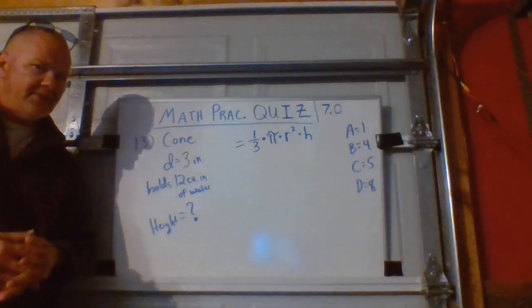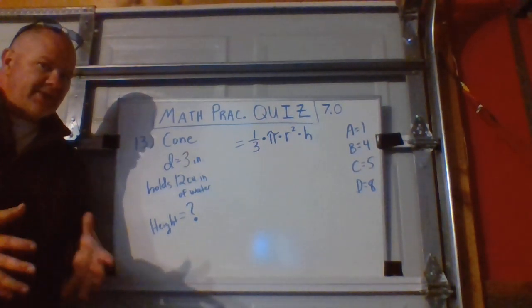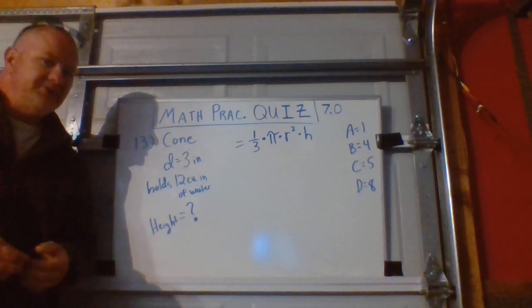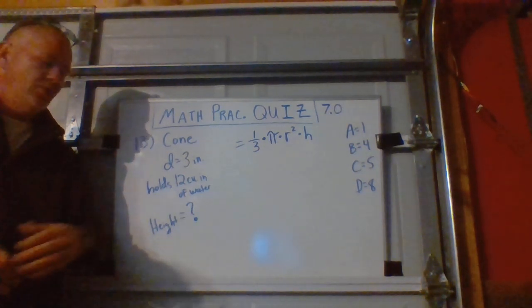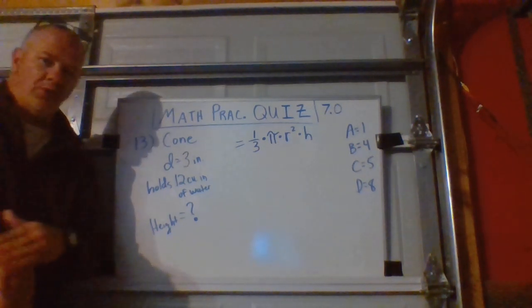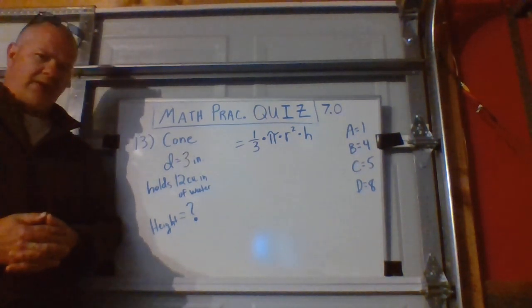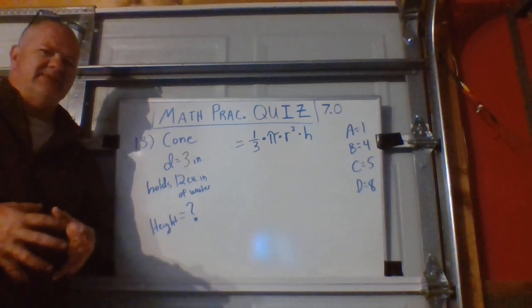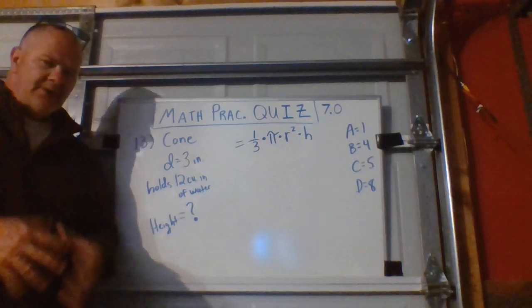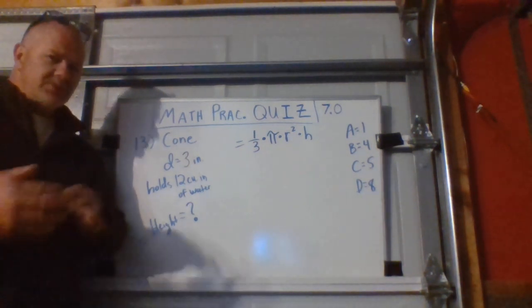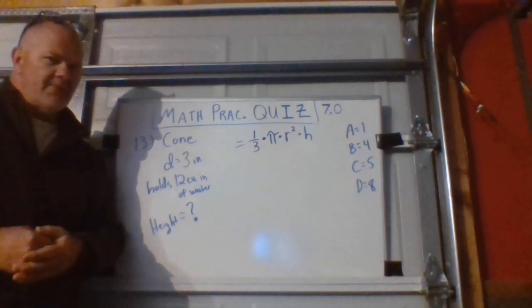The moment you're given a shape that has a thickness to it, or a 3D shape, like a cone or a sphere or anything like that, you should be thinking volume right away, or how much space is inside that shape. The only other thing they can ask you is surface area, which doesn't come up as often.